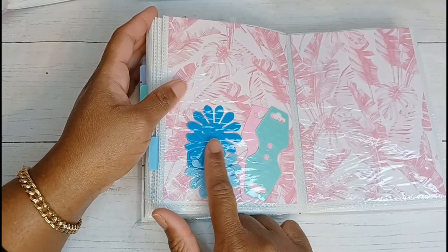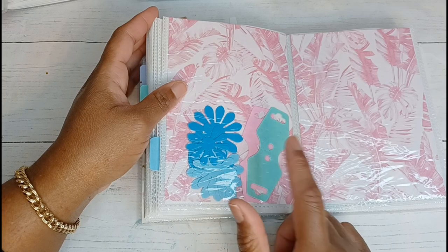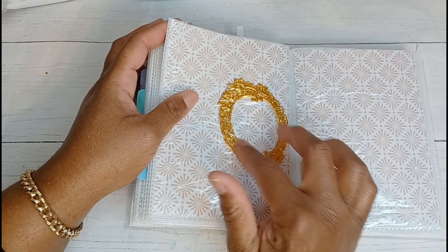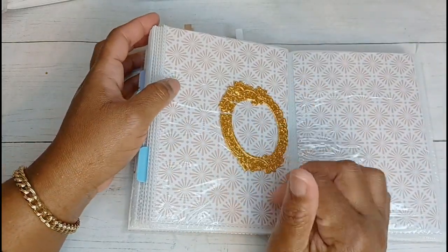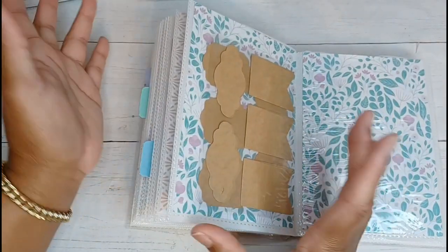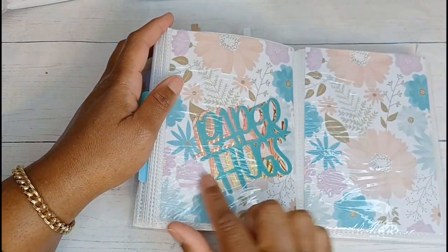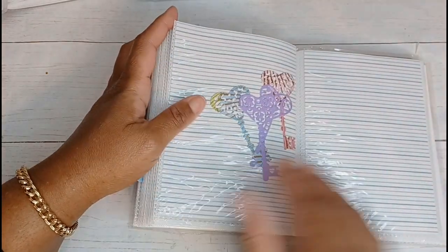Here I have two little flowers — three petals each and a leaf each — so two sets of those. And then I also have some little key tags. Some angel wings made with a 3D embossing folder from Sizzix. And then I also have this decorated oval die that also has a 3D feel to it — and there are two of them. I have a sheet from Dollar Tree that was a full sheet and I just cut it down to fit the book — those are stickers and there are doubles too. And then there's this paper hugs die, the cowl, some light bulbs, the typewriter, and some keys.